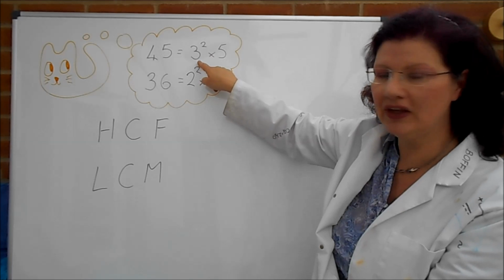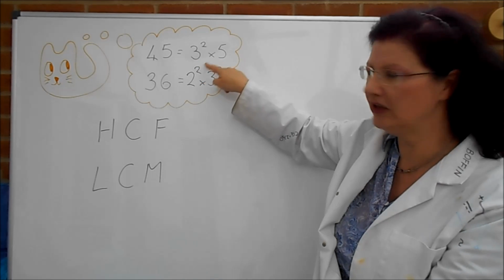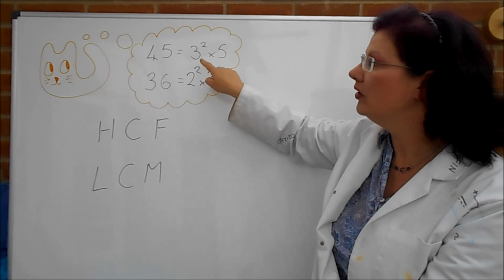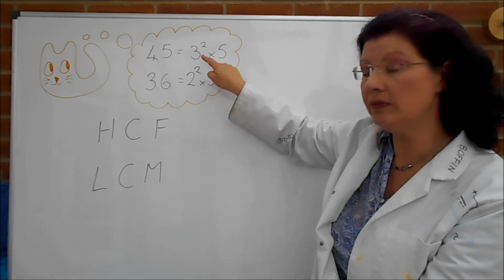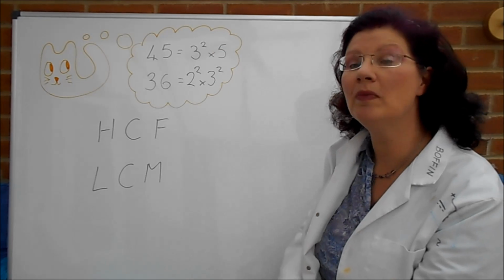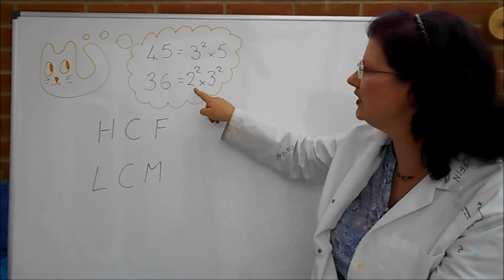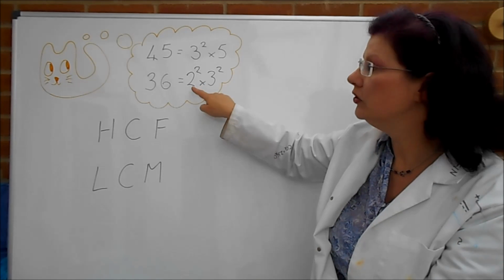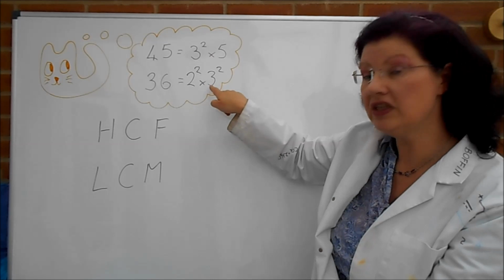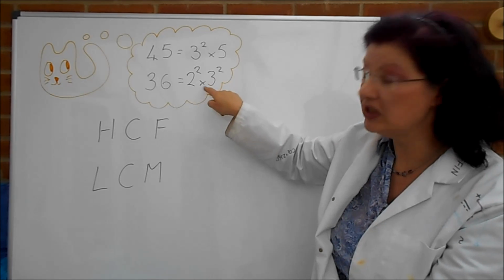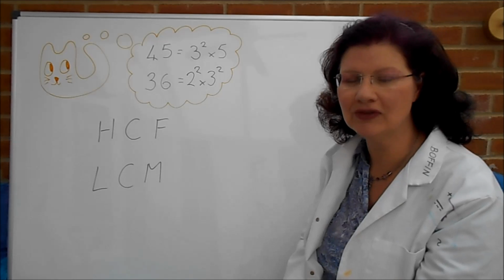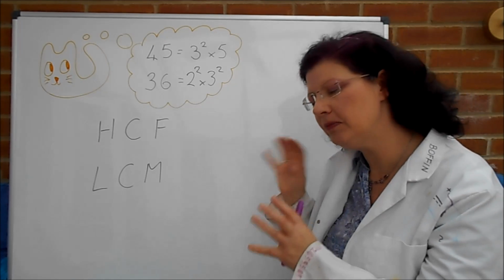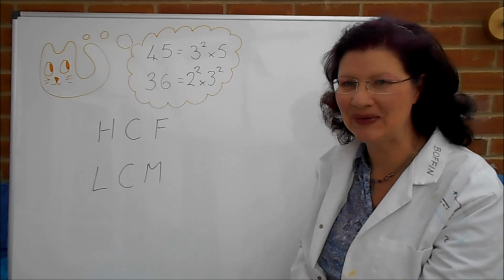45 is made from anything that's got a 3 and a 3 and a 5 in it. So for example, you could have 3, or 3 times 3, or 3 times 5, or 3 times 3 times 5. Anything of those will make up factors of 45. Similarly on here, 2 is a factor, 2 times 2 is a factor, 2 times 3 is a factor, 3 times 3 is a factor, 3 times 3 times 2 is a factor. Any combination of those. What's the highest? Okay, in case you didn't get that, you were confused by the term, I'm going to pause again and give you a chance to have a go at that now you know what HCF stands for.